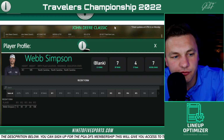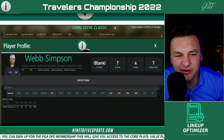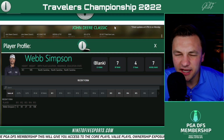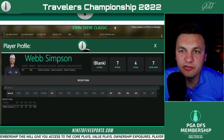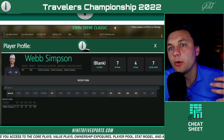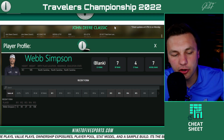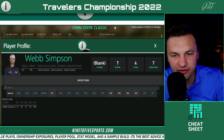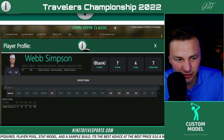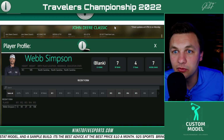All right, so getting to the first play, I do think Webb Simpson is going to be it. He's obviously the highest priced player on the slate, but he's not priced up too much. He's only in that 10K price point range. If he is truly back, and that's really the question you have to be asking yourself, is Webb Simpson back? Because if he's back, we know he's the top player in the field, plain and simple. The consistency long-term, and also just the stat fit that he is, top 5 stat fit in the field, top 10 in recent form rank, and he hasn't really played all too well this season, guys, and he still ranks top 10. That kind of tells us all we need to know about this tournament.